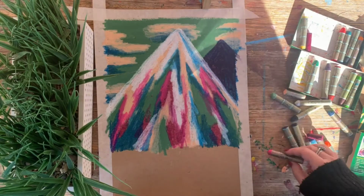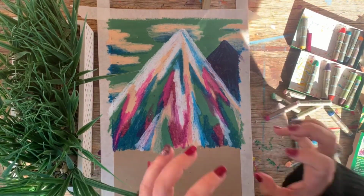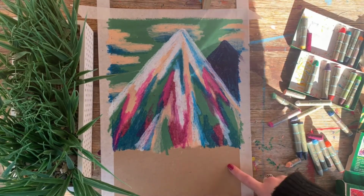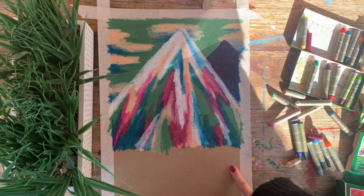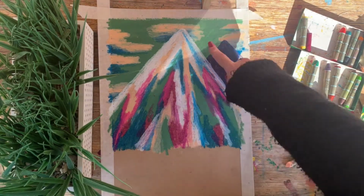Cool. So I've done my main mountain there. You can see it's a lot more detailed than the other two sections, because I really do want it to stand out as much as possible. Now I'm going to focus down here, and this is the ground. So now I'm going to change direction again, and I'm going to do the side-to-side motion, just like what I did in the sky.